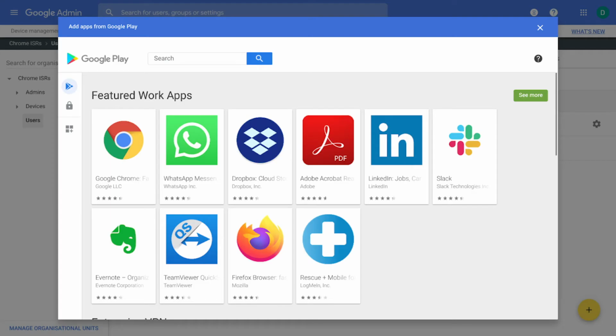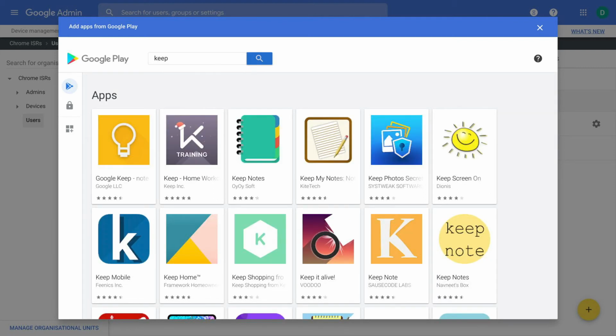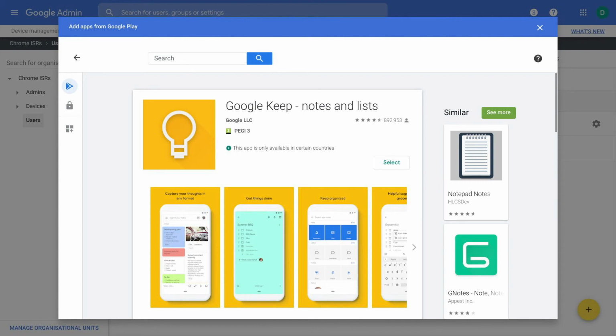And that will pop up this dialog box for us, which is, again, a view into Google Play. So where previously we were getting a view into the Chrome Web Store, we're now getting a view into Google Play. From here, we've, again, got a search box, and let's go and search for the Google Keep Android app this time. So if we enter Keep and do a search, we get our list of results back. Then clicking into the Google Keep listing, we get the full listing back. It tells us all the information, gives a screenshot similar to what we would see if we went to Google Play on a mobile device.